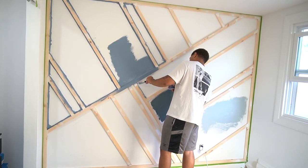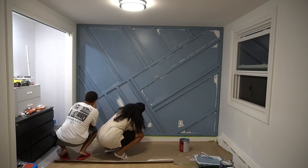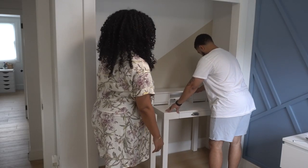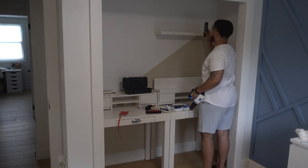We ended up choosing Smoky Azurite from Sherwin-Williams, and I think it was the perfect color. Next up is their study corner. This is actually now a year later. I got pregnant and we took a year off of home projects, but I came back ready to finish this room for them.